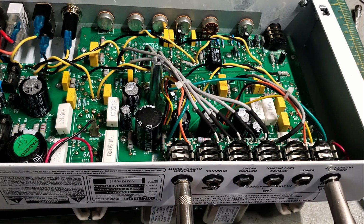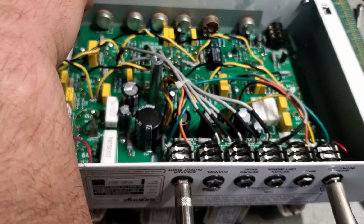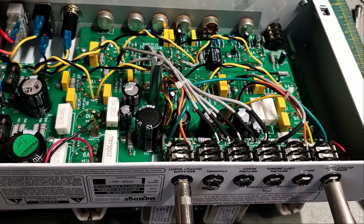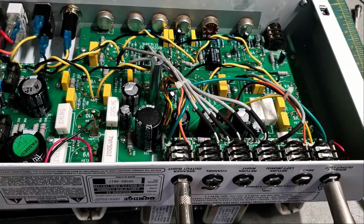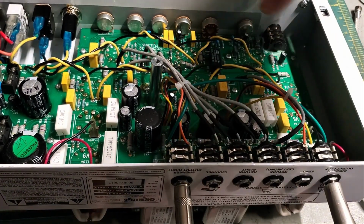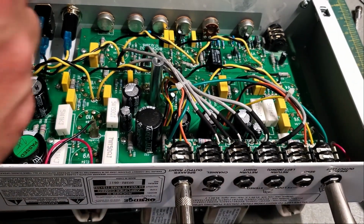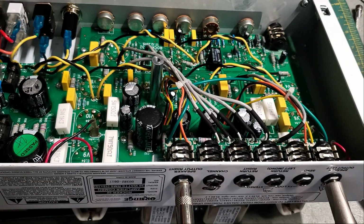While I have the amp set like this, well, I have to do this again once I put in the final tubes. Here's that hum balance pot. And the effect is subtle. Let me turn the master volume all the way up. This amp does, in fact, have a mute, so that if nothing is plugged into the input jack, the input to the phase inverter is muted. So let me plug in with a guitar with its volume on 0, and see what the hum sounds like. All right, that works.